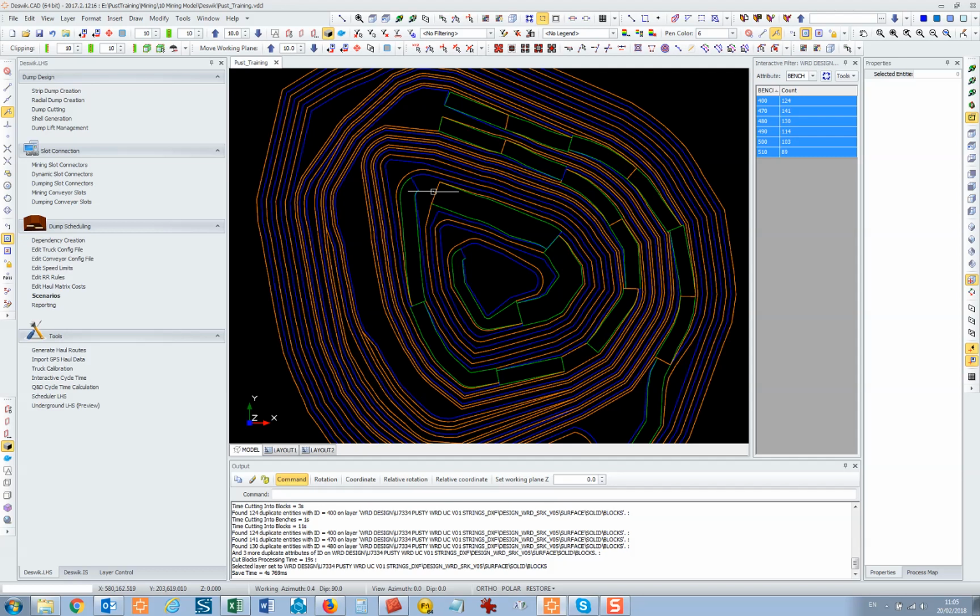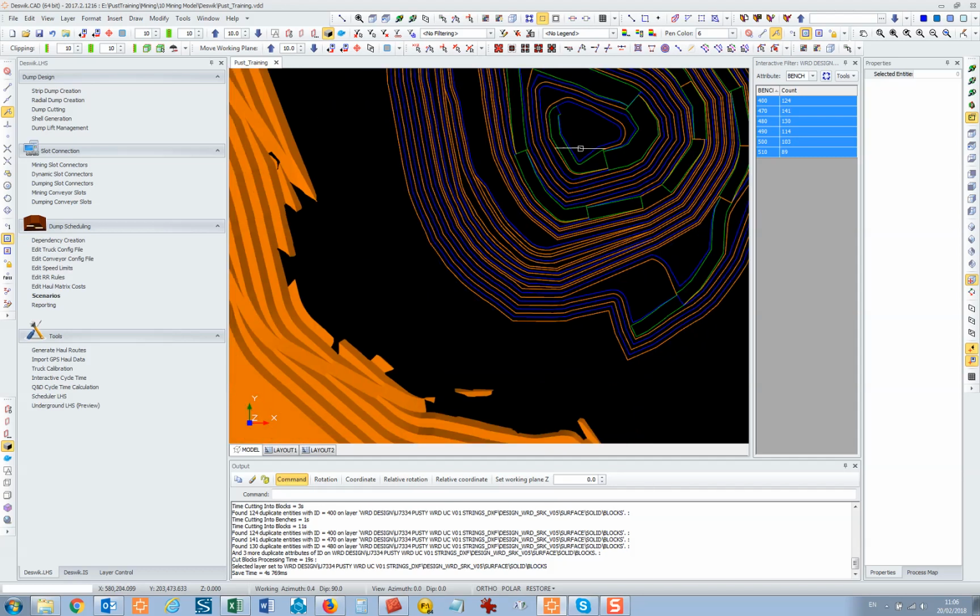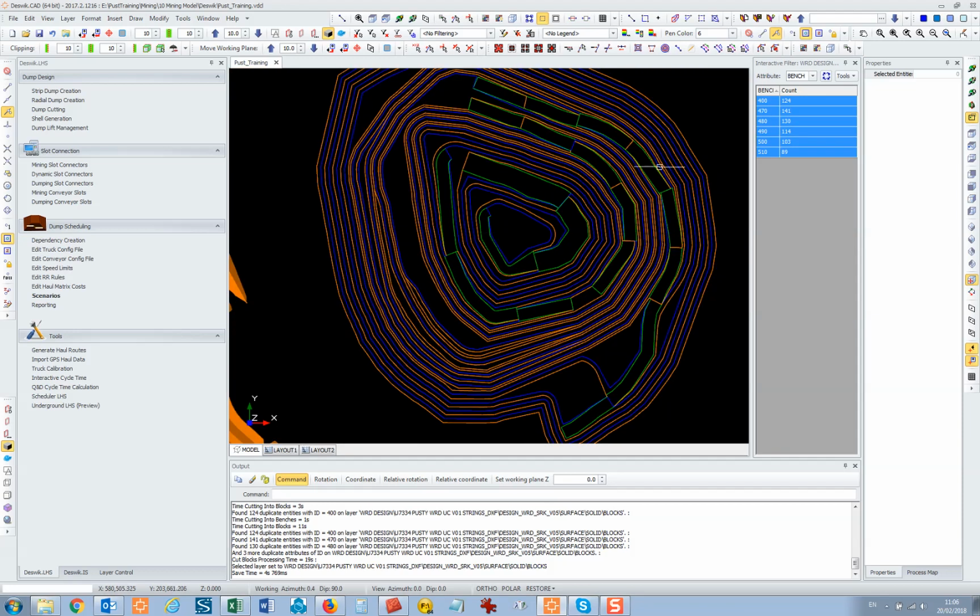And you can limit how the connector joins the road. For example, it can only connect to a point within a vertical tolerance of 10 metres or something. Okay? So what you do is you create the haul ramps, but I would recommend creating the haul ramps for one destination first. So for example, to the waste dump. Then you can use this string to create the mining slot connectors, which is basically going to connect all the mining blocks to that haul road.